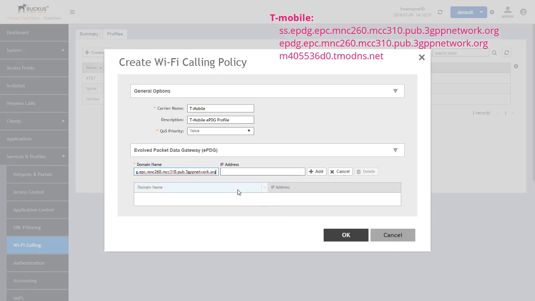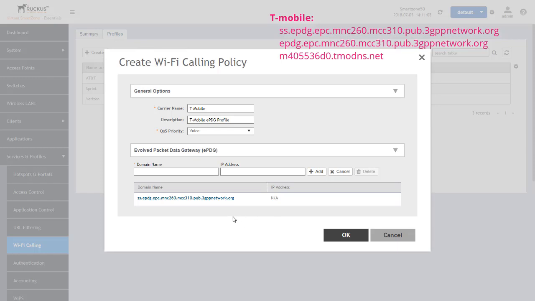Optionally, you can put in IP addresses if you so choose, but it is not a required field for this function to work. Now, do note that other carriers will have the EPDGs that they will provide to you, and those might be added. They might have additional ones as they go for capacity sake or for diversity or from a logistics standpoint. You'll just have to check back with them from time to time and possibly add those domains as they're being added to that carrier's network.